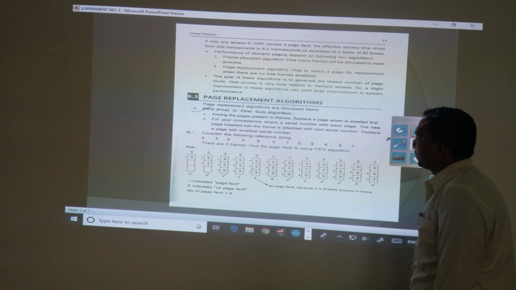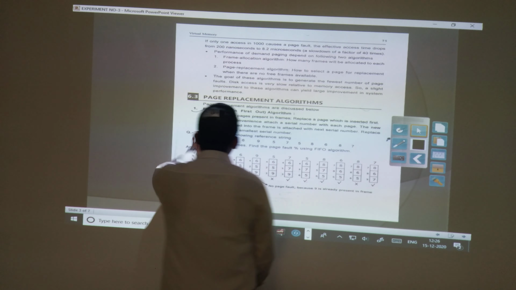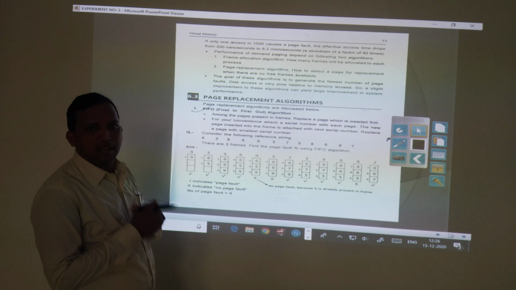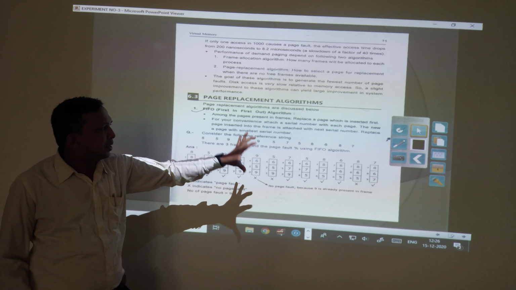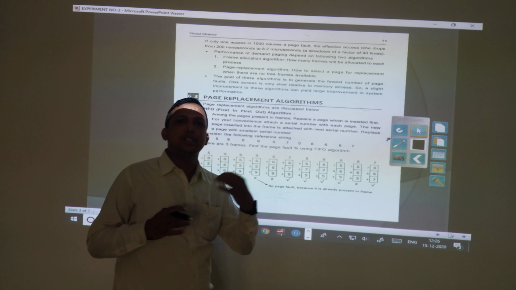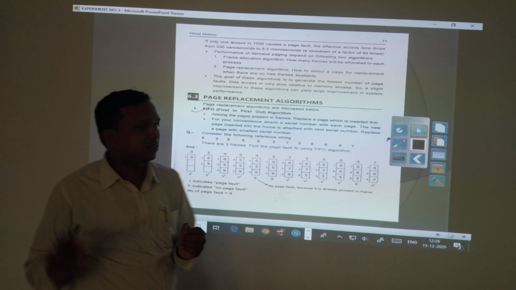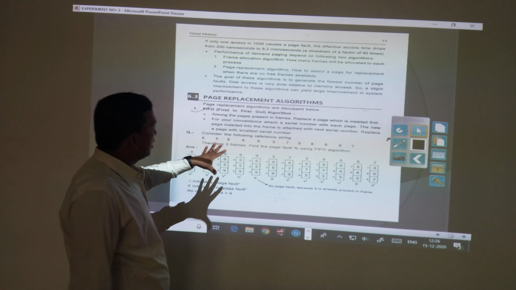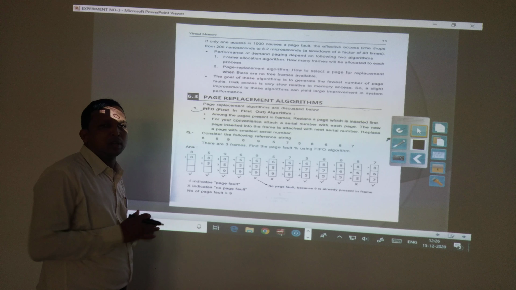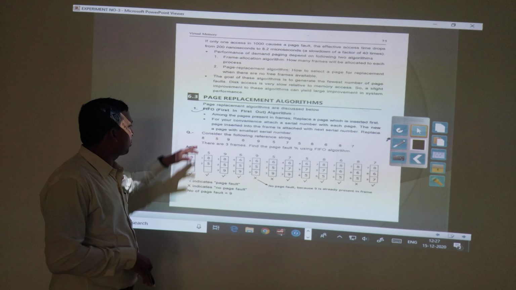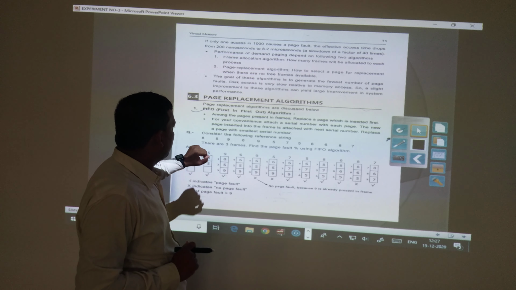So the page replacement algorithm is the FIFO, first in first out algorithm. In FIFO algorithm, replace the page which is inserted first. Means जो page, it means which page inserted first should be replaced first. So for your comment, the new page inserted into the frame is attached to the next serial number and replace the page with smallest serial number. Like which first inserted should be removed first. So this is a program. This is the following string, reference string.